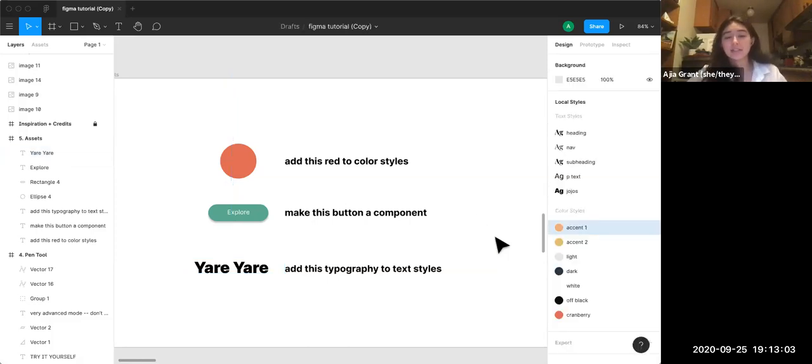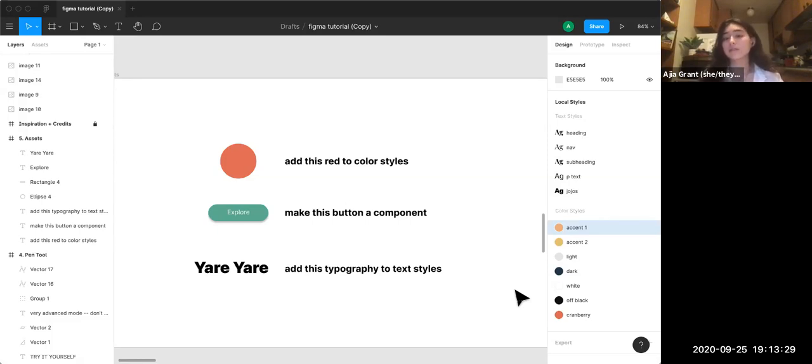But now, as you can see, we have saved both this color and this text style. They're both showing up in this right-hand side menu when I'm not selecting anything. And that's good. So now you can have that same idea of keeping things uniform and being able to repeat a certain style with an object.